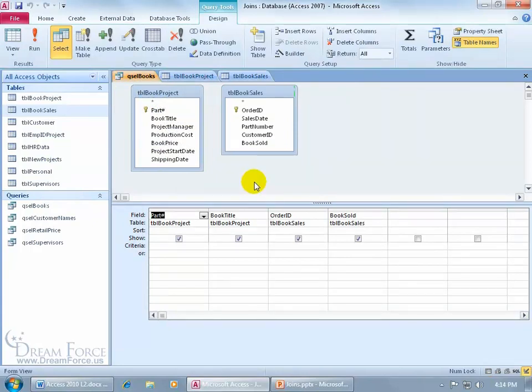Now in order to create a relationship, as we learned in Access Level 1, we're going to have the field in one table, the primary key, linked to the foreign key field in another table. And you can see I've got part number here that I'm going to join up to the part number field over in the book sales. Now again, they don't have to have the exact same name. I like to keep them similar or having the exact same name so I know what I'm linking up to. But they do have to have the same data type.